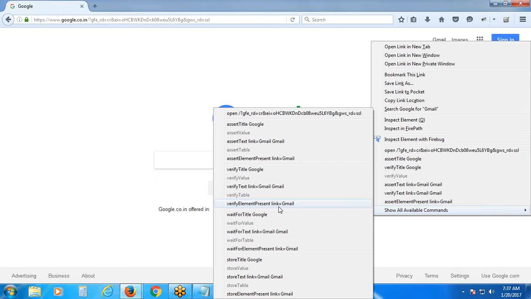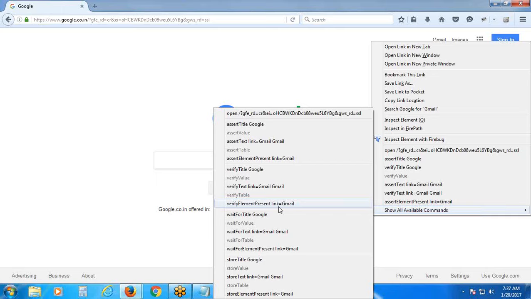You try, Ravindra. Suppose in our test there are 4 verification points. If you use assert for all verification points, suppose the second assert fails, then what will happen? It stops the execution. It won't execute the remaining steps. Suppose the first assert passes, the second assert fails, it won't execute the third and fourth.